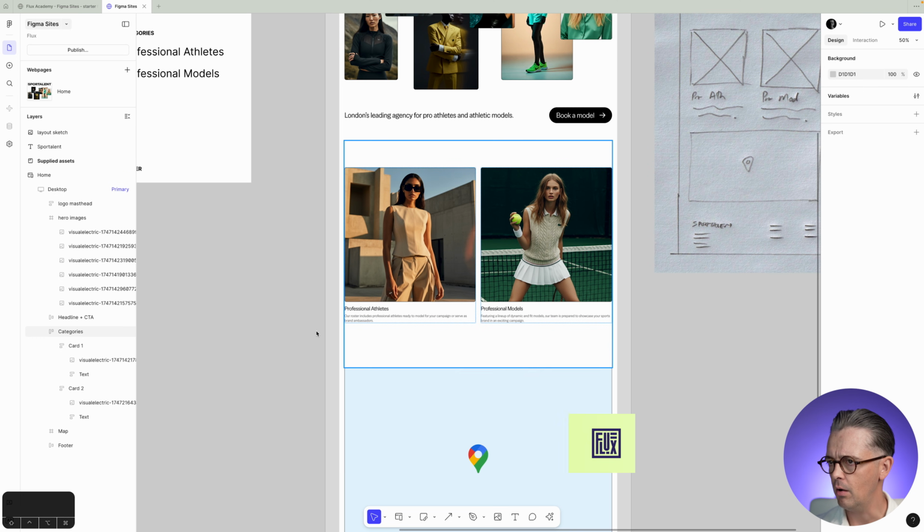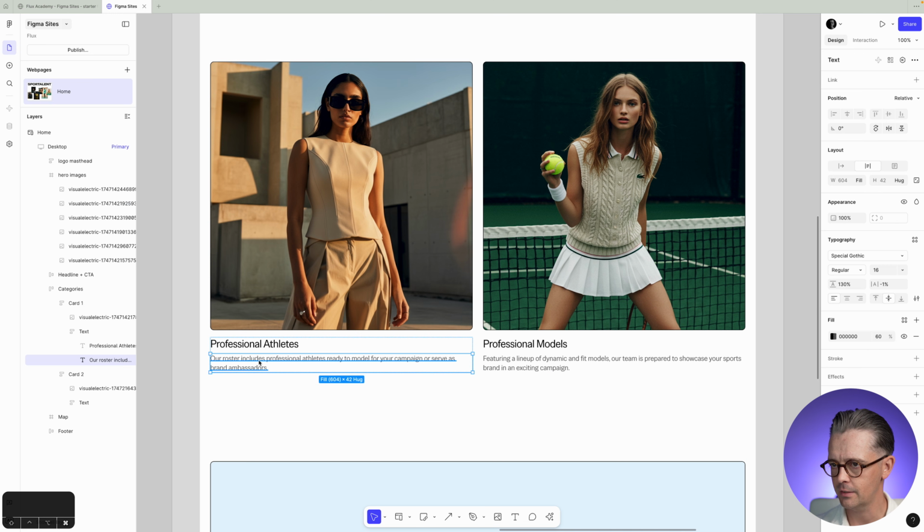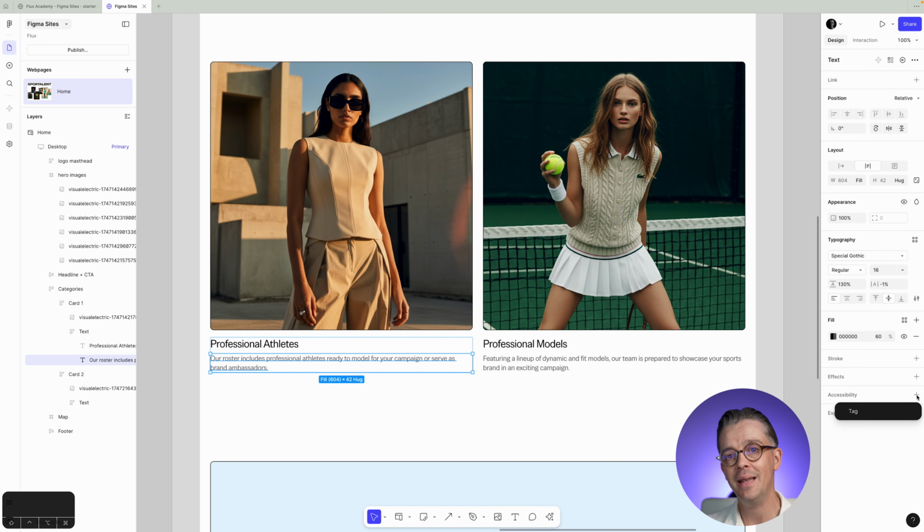So let's start maybe with some text, actually. I'm going to go to some of this body copy text here and just press Command click to deep select it. And I've got a little bit of a sentence here. Now, when something is selected, we have this accessibility panel option here. I'm on this row and I'm going to click plus to add accessibility settings. Depending on the item that you have selected will depend what options pop up. So here, the only thing we've got is tag. But if I click on tag, it will tell me, why not make this a P tag?